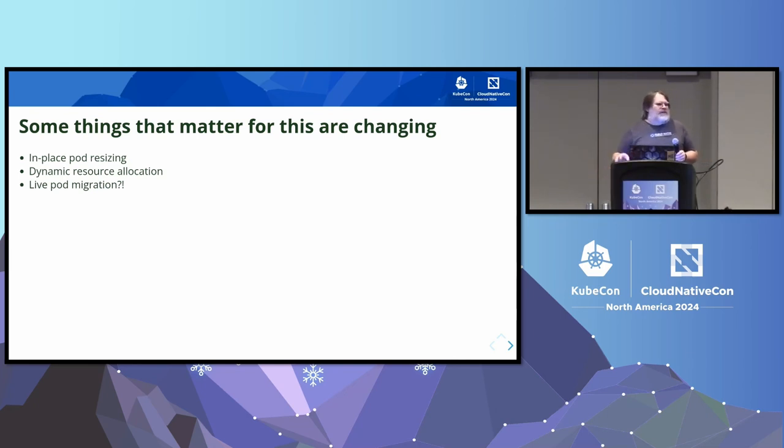Now this last one is really cool. I'm really excited about this. I've kind of been sniffing around this one for a while. There is a thing called CRIU, Checkpoint and Restore in User Space, which allows you to take a snapshot of a container and then take it somewhere else and, at least in theory, restore from that snapshot. Now, to do that in Kubernetes is very complicated because there's a lot more than just the container itself going on. There's networking outside the container, there's possibly open connections, there's all kinds of other things attached to that running container.